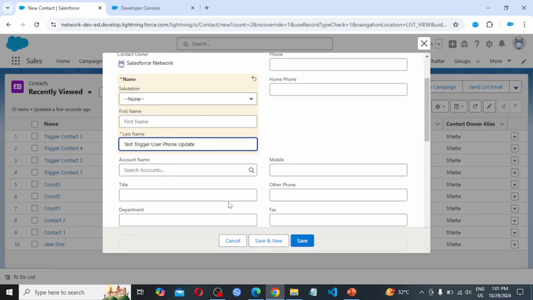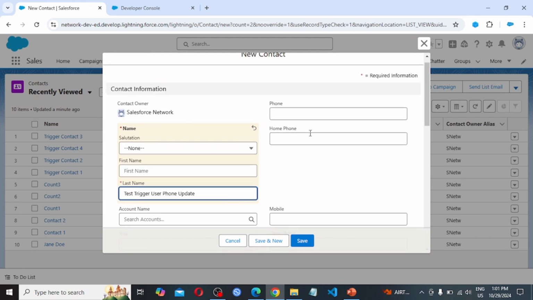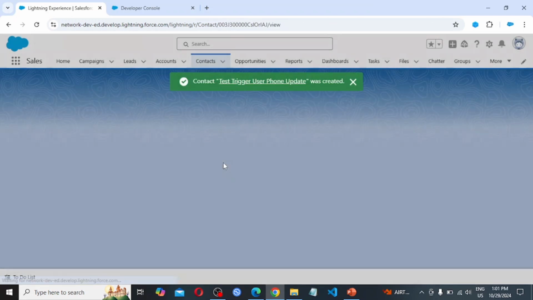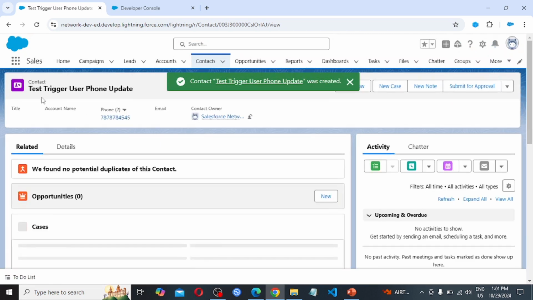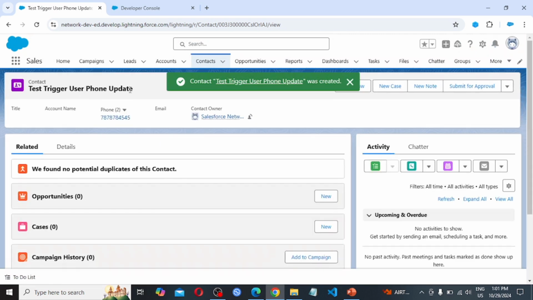So whenever the contact is getting created, suppose here I am taking the phone number like 7878784545 and clicking on the save button. So this contact is created by the name test trigger user phone update.